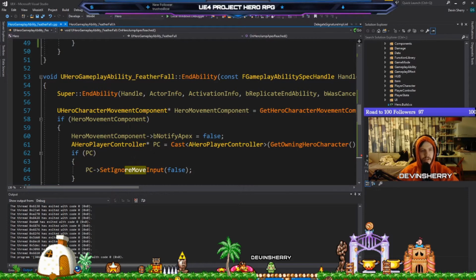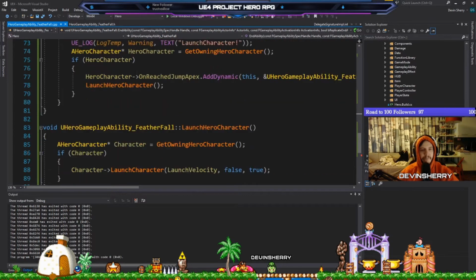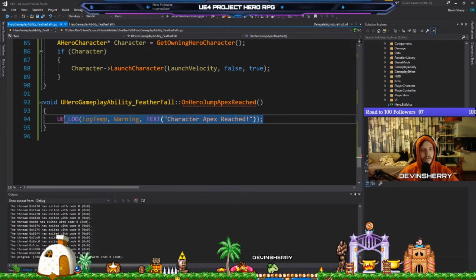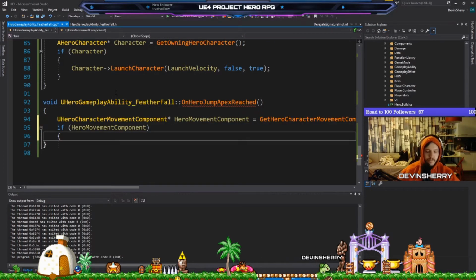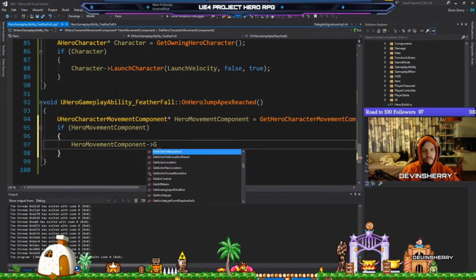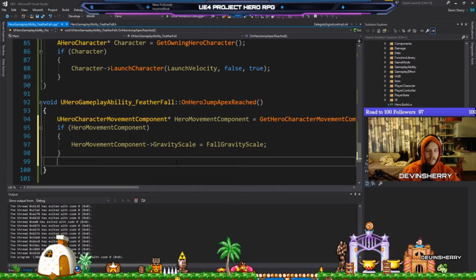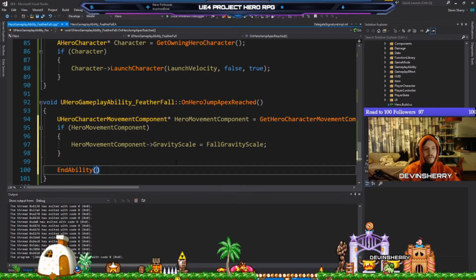And yeah, we have a means to do that, so we can just copy and paste this. And I guess we get to do what? Hero movement component, gravity scale. And then we call endability.